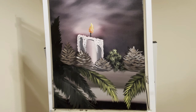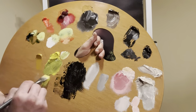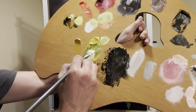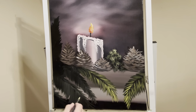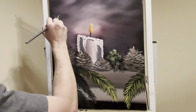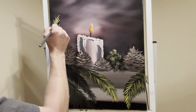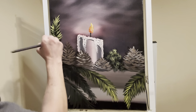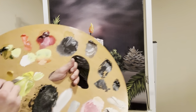Then we go ahead and just give this a little wiping. There we go, because it's starting to pick up a little too much. There we go, and just a touch of that paint medium as well. And come right back and do the same thing. Let's start with this one. Just like that. And we'll just come in, same thing. There we go. See, it's easier up here that you can pull towards the middle, but from here you gotta kind of flick up.